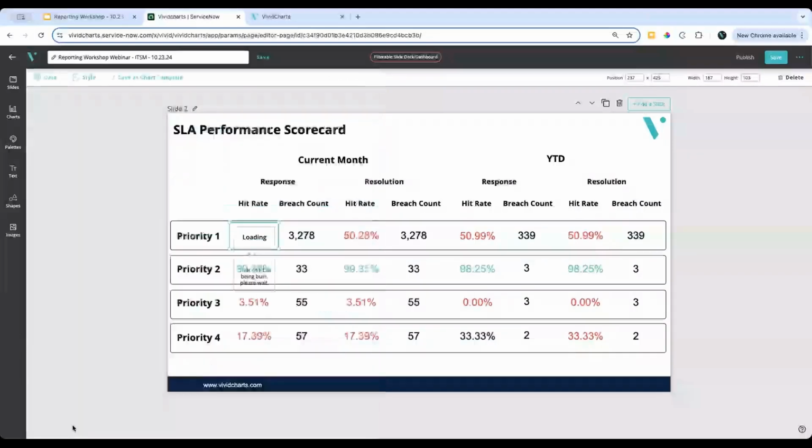I don't think we're going to get any data here, but we'll go ahead and click save. We don't have the data in the instance here, but that at least gives you a little bit of insight into how we can explore the data on the SLA or task SLA table, or dot walk to some of the related tables to get more isolated percentages for the current month or a certain period of time or a certain target type, meaning response or resolution.